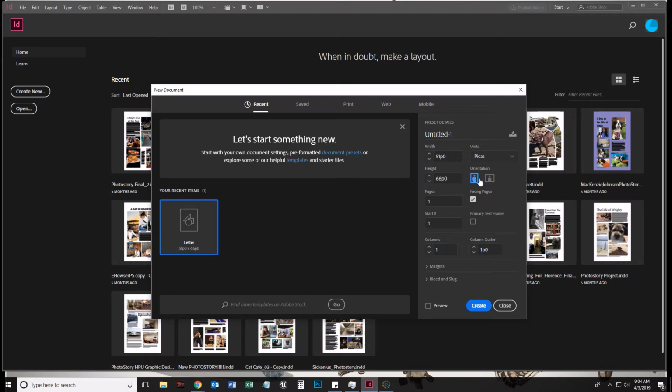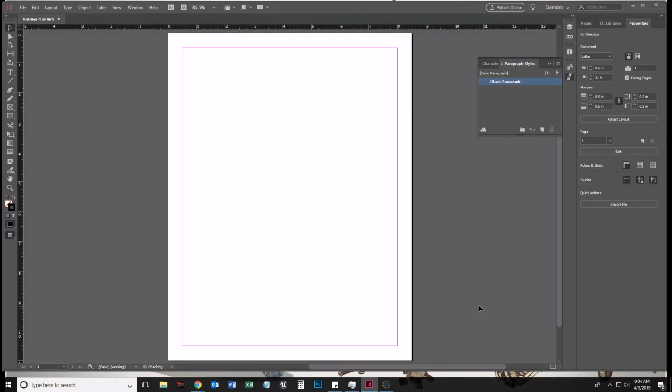Okay, there we go. Letter is fine, which I guess is 51 picas wide, but I'm an inch guy. Okay, 8.5 by 11 inches, that makes more sense. I'm just going to create the default 8.5 by 11. If you are in my class, this is not the size you'll be working on for your project, but the size changes every semester, so we'll just see what's going on.